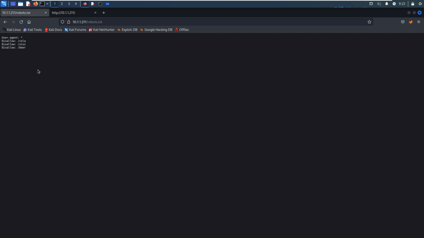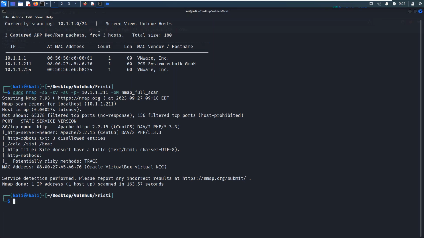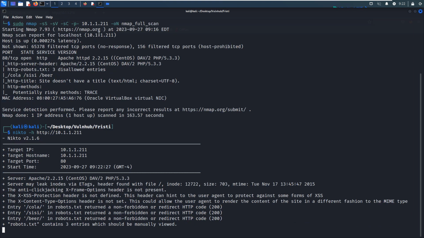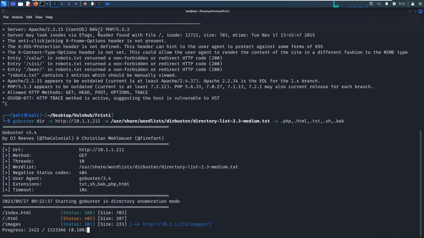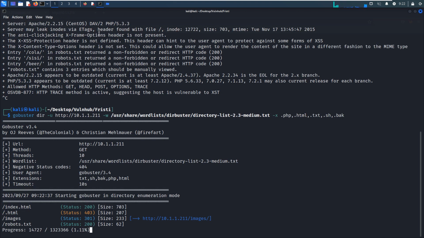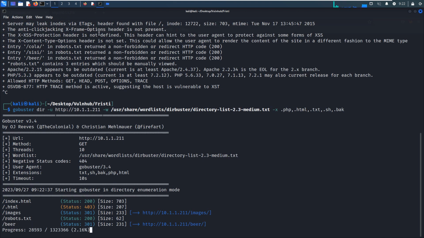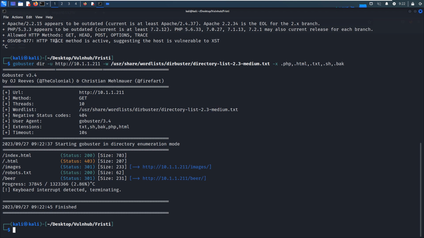You can try yourself. Of course, now we can use Nikto, for example, to do some enumeration, but I can tell you we cannot get any further enumeration besides the robots file. Also we can use GoBuster to do the directory enumeration. Again, we cannot get any useful information besides what we already know, for example the beer directory, which we already know from the robots file. So what can we do next? You may be wondering. I was also wondering at this point when I did the machine the first time.